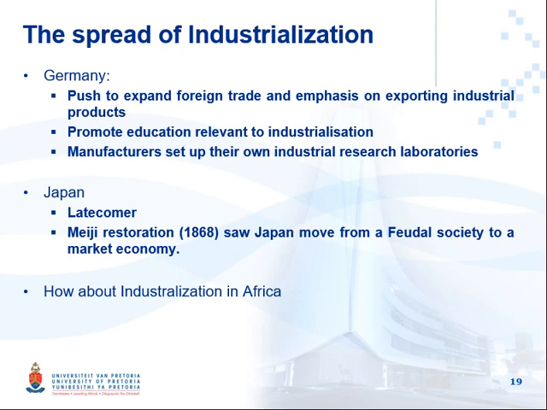Matthew Perry arrived in Tokyo Bay in 1853 with the first steamship ever seen in Japan, with the demand from the US president for Japan to trade with the West. The external threat and the unequal treaties imposed on Japan by the West forced political acceptance of the need for rapid technological and social change in Japan. The Meiji Restoration of 1868 brought an end to the Edo period and dismantled the feudal system in Japan.